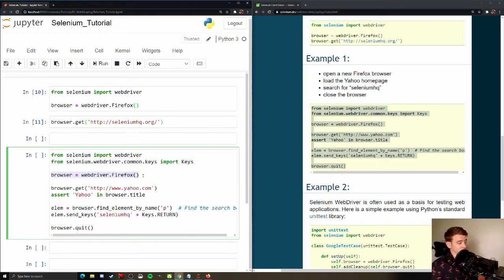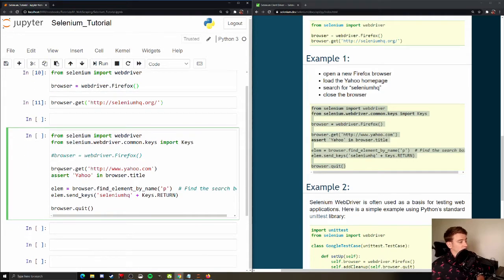So we do our same deal, browser equals webdriver.Firefox. We already have a browser, so we can comment that out and use our same browser here. We don't need to establish a new browser. So what are we doing? We're going to yahoo.com, and this assert Yahoo in browser.title is basically just confirming that Yahoo is in the title of that web page.